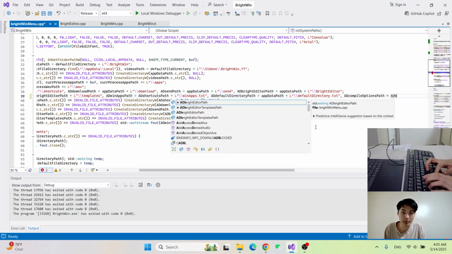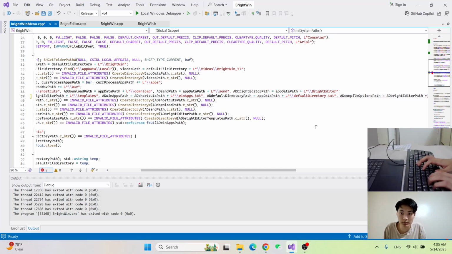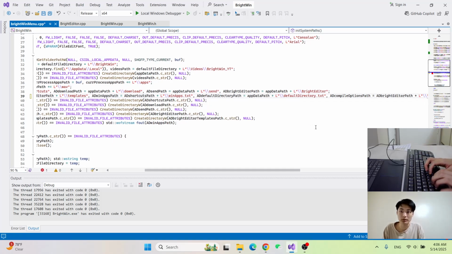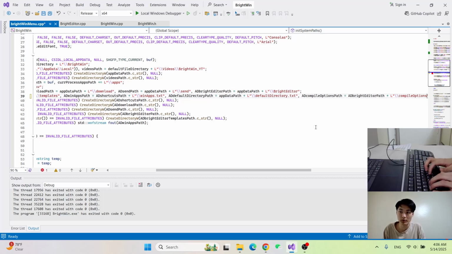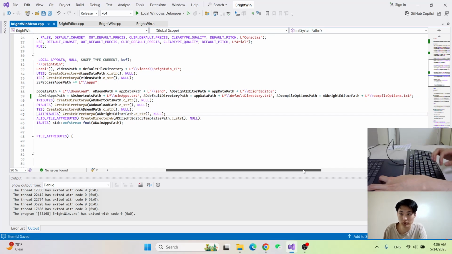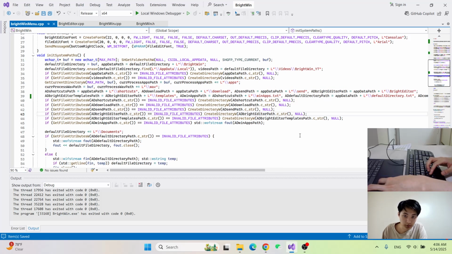The app data BrightEditor path plus the text. Nice. Compile options. And each line is just going to have the thing. Okay.